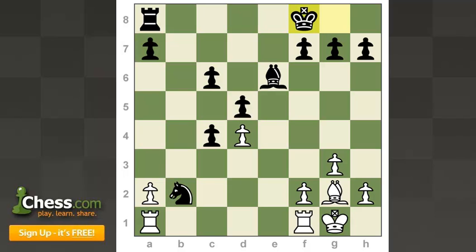Okay, so now we'll move on to the actual evaluation of this position. Here we have a material imbalance, right? That's probably the first thing we should notice. White has a rook versus a knight and two pawns. So normally this would be equal in terms of the nominal material count. But since the pawns are doubled, and usually doubled pawns aren't worth as much as connected pawns, that will lead us to believe that white has a slight material advantage.